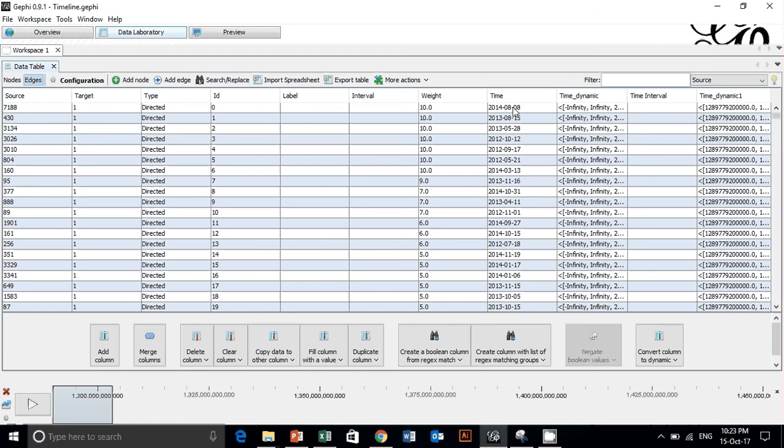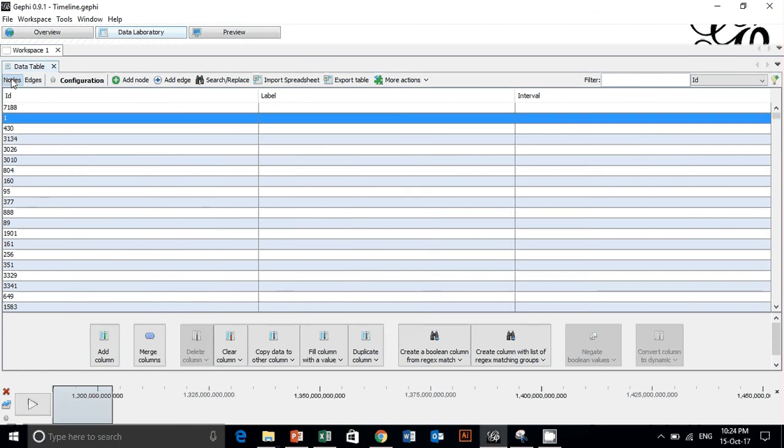See, this is the time format. As you can see, I have changed the format and I have uploaded this. So this was a time format, and this is the dynamic column which I made, which is again easy to make. You just go to convert column to dynamic. From here you select the column time, which is the column we inserted, and then we just have to select the lower limits and the upper limits, and it is done.